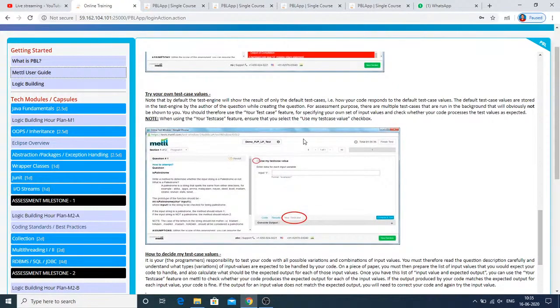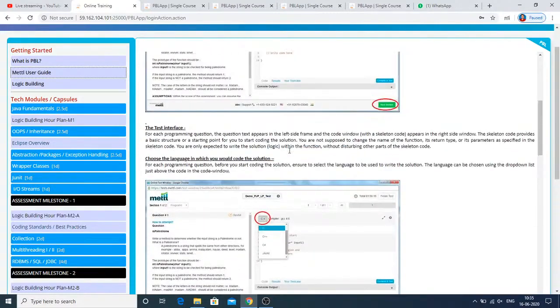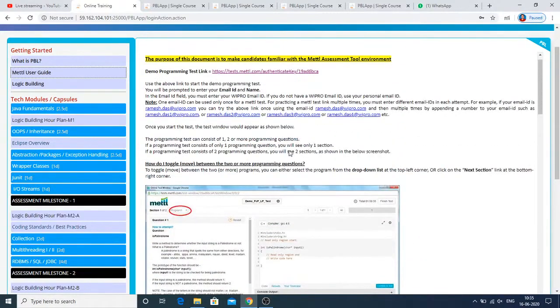This I have already shown you by clicking the link, and I told you the 4 things which you are supposed to give there. One is the email ID, the second one is the name, and next is the employee code. You give any number, no problem. And lastly you have to give the location from where you are doing this. So these are the 4 mandatory fields you need to fill in the registration of the test whatever you are going to take in the Mettl.